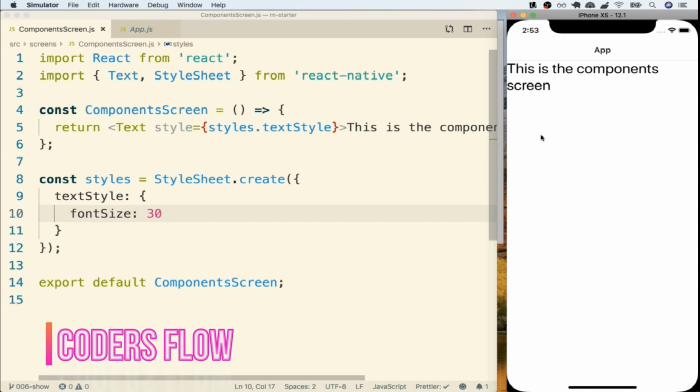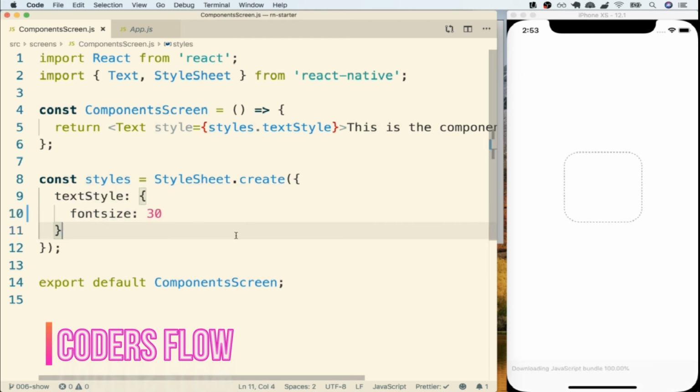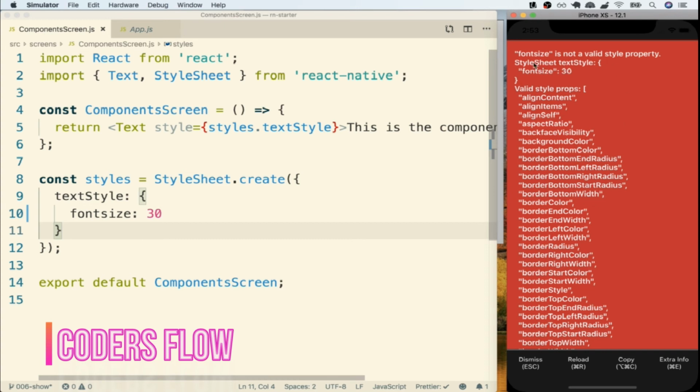I'm going to pull my application back on the screen really quickly, and I want you to notice that I've got a fontSize property right here. As you might guess, we're trying to use this rule to change the font size of our text element. In order to change the font size, we have to pass in a property that is specifically fontSize with a capital S. If we change the spelling of this, or even the capitalization, the rule will not be applied correctly. For example, if I change fontSize to have a lowercase s instead, and then save this, I'll very quickly see an error message appear. It says fontsize is not a valid style property. This validation and the big red error message that you're seeing right here is provided by this StyleSheet.create function.